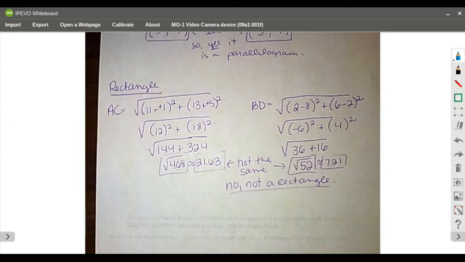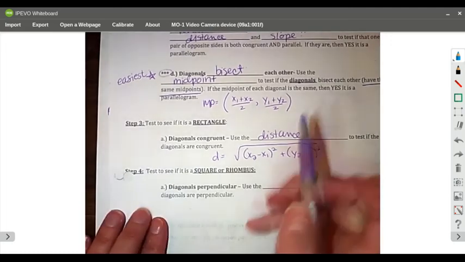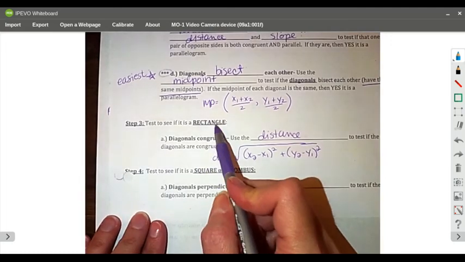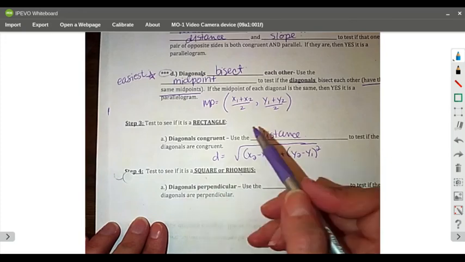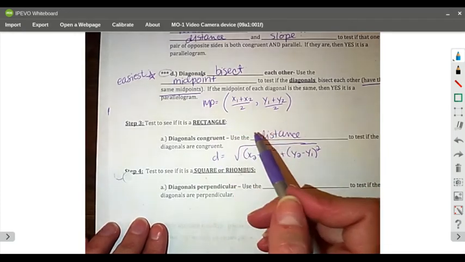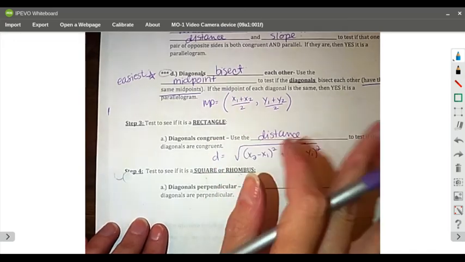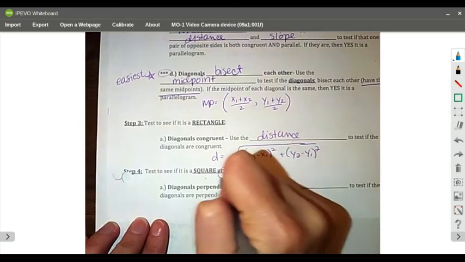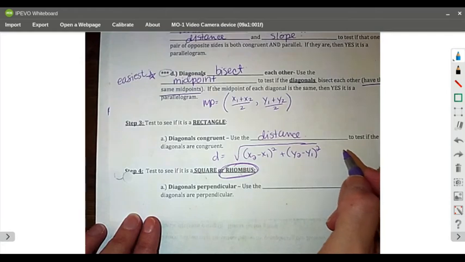So we're going to do the last test, which is on here as the square or rhombus test. Now I put square or rhombus because if we had gotten yes for rectangle, then we'd be checking to see if it's a rhombus, but really if it's a rhombus, then that means it's a square, because remember, square is all of them. Remember we talked about how a square is a rhombus, rectangle, and parallelogram. So if I got yes, yes, yes, that's always a square. We'll talk about all those options after. So right now, it's technically the rhombus test. So really I could get rid of square or rhombus. It's technically the rhombus test.